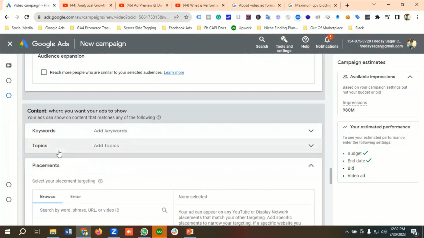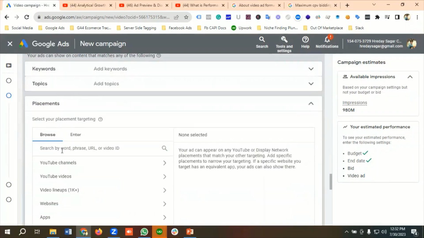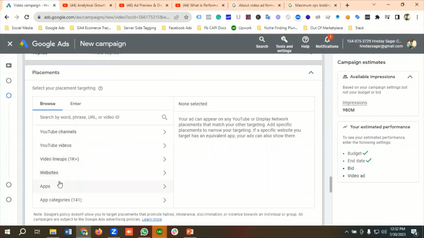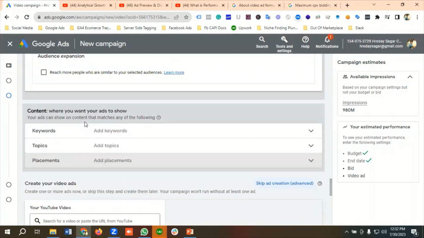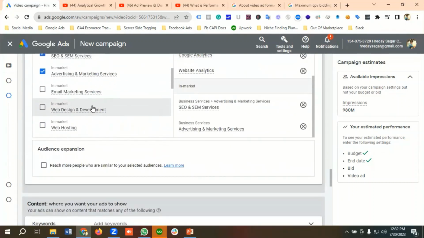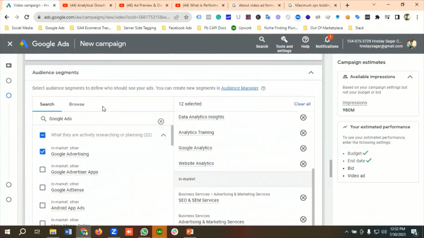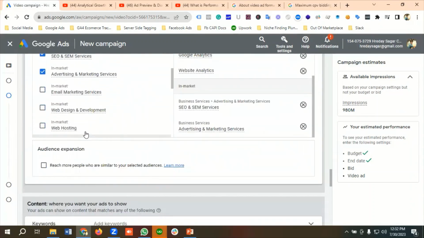So from the placement section, you can choose a specific YouTube channel, YouTube videos, websites, apps. So if you want, you can show ads on specific YouTube videos, YouTube channels. So if you want, you can go through these options. Okay, so I'm happy with targeting audience options like this one, audience segments option.